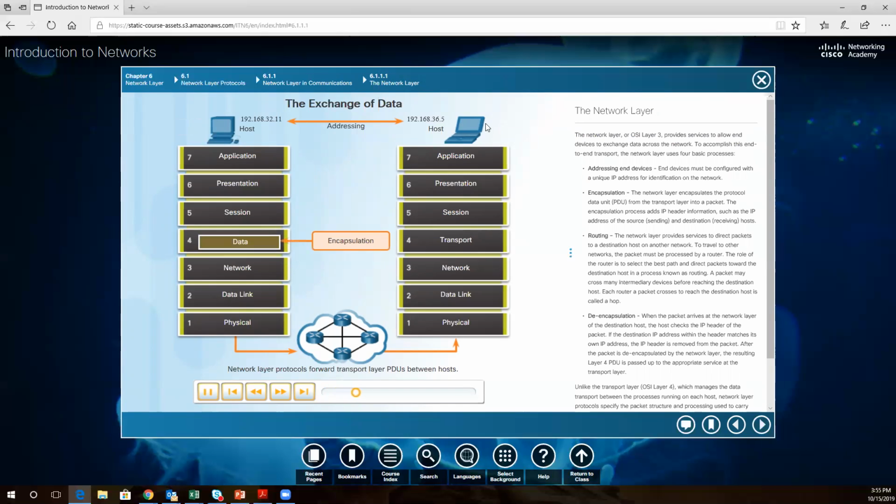Think about all the encapsulation, the need to put the layer 4 protocol information, the layer 3 source and destination IP, the layer 2 source and destination MAC addresses. Oh, I don't have the MAC address, so I've got to do an ARP request and an ARP reply. I didn't even mention that to know the IP address, we're probably going to do a DNS request up at layer 7. So all of these things are going on.